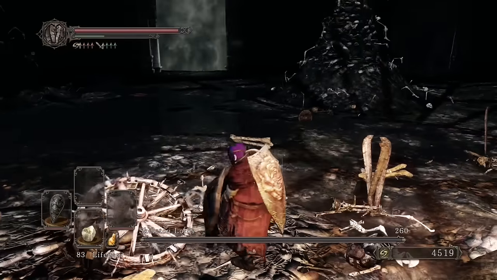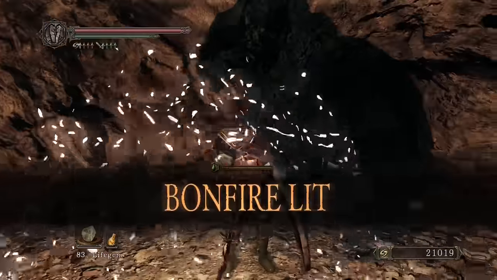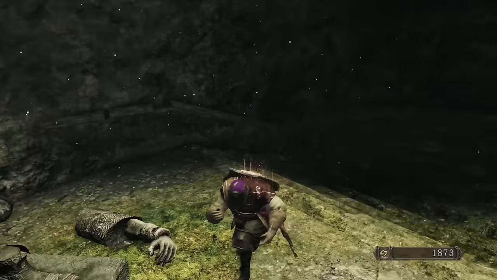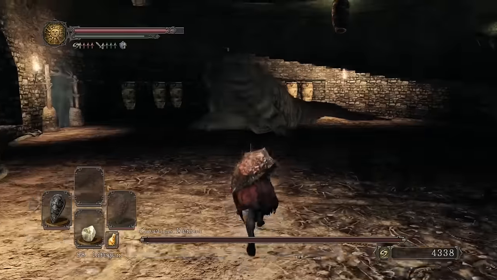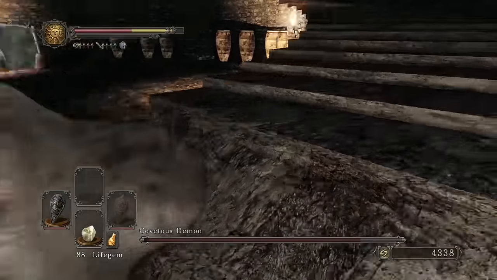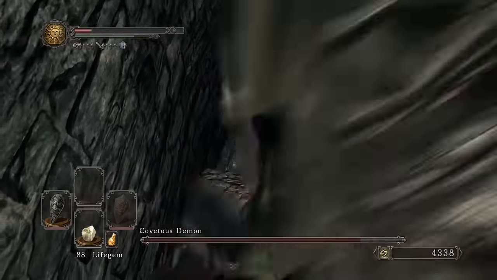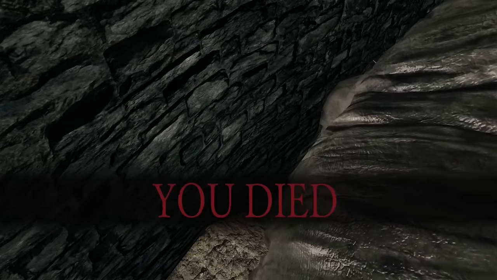With one of my favorite bosses down, we make it to Earthen Peak and join the best covenant. Of all the bosses we could have died to, we chose the Covetous Demon. No, I'm not joking. After getting trapped in a corner, we died to the Covetous Demon.